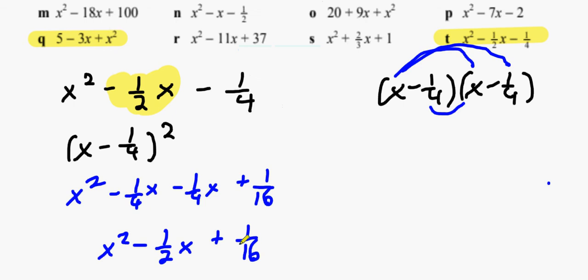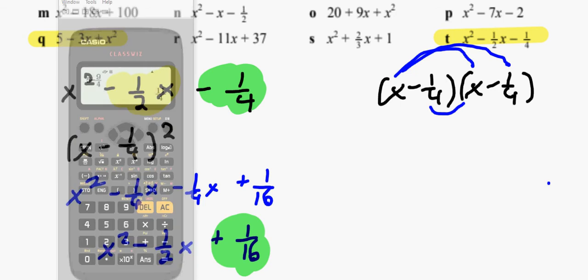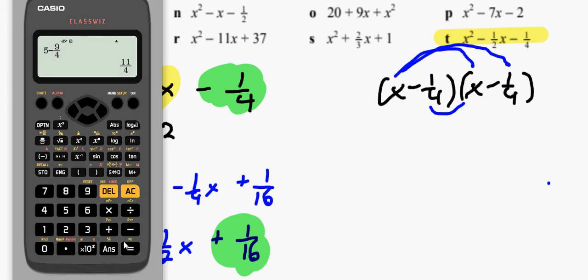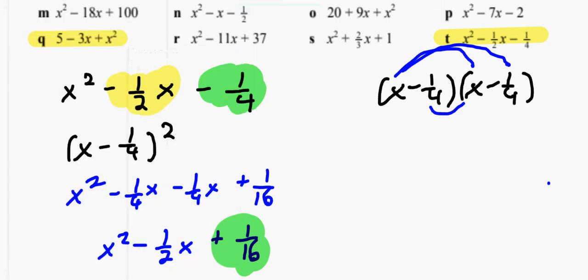What did we want? We have 1 over 16 where I wanted a quarter. How do I figure out, do I have to make it bigger or smaller? Smaller. How do I get the answer using the calculator? Oh, sorry. I have to take away a number, don't I? So what's 1 over 16 take away a quarter? What is the difference? Minus 3 over. So what do I put in at the end?